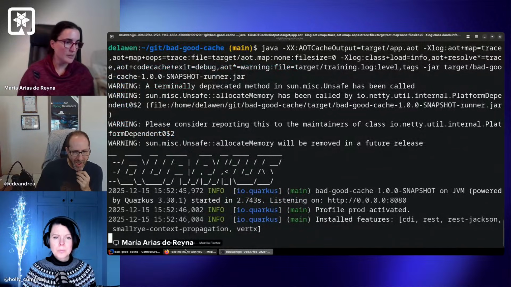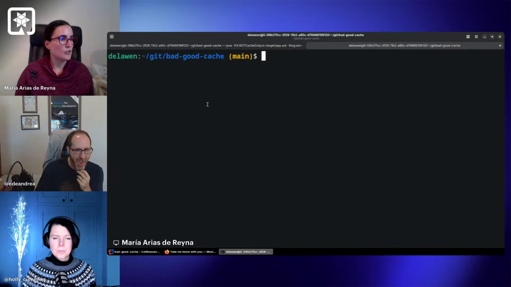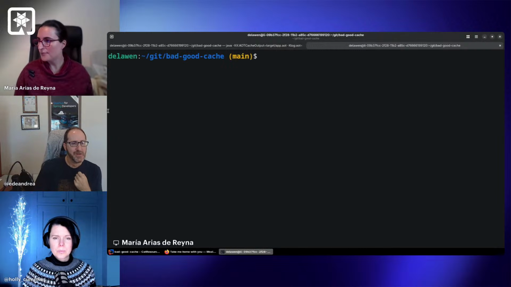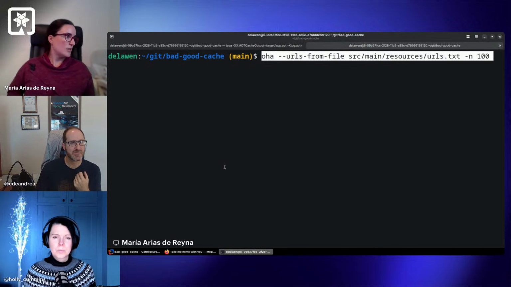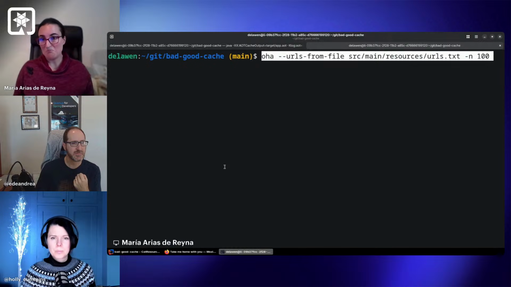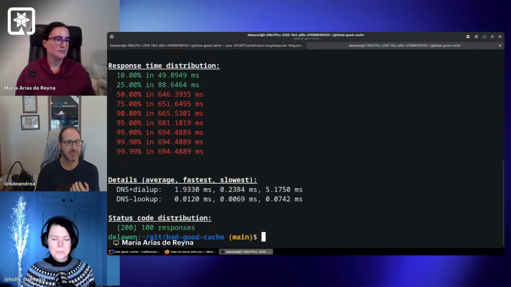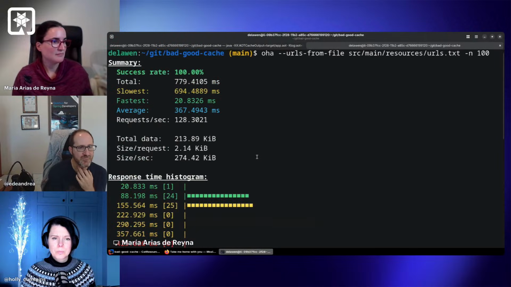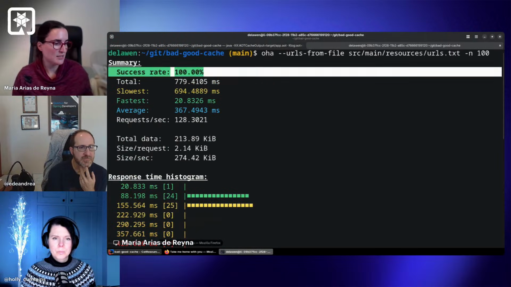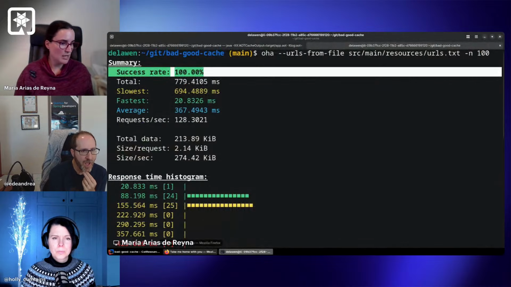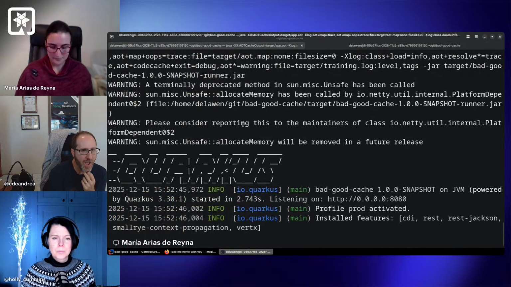Okay. So for training, I have this that runs 100 requests using URLs that are in a file. It worked. Success rate 100%. And now I stop the application.